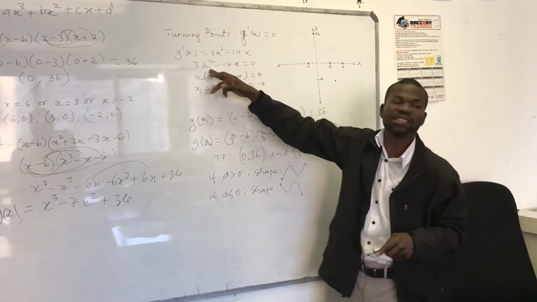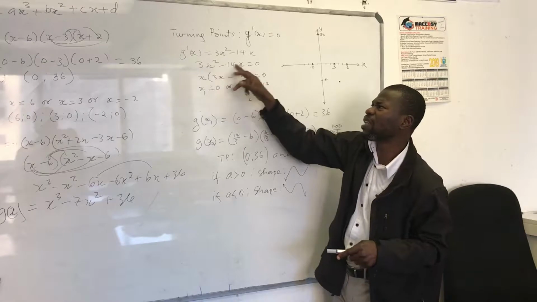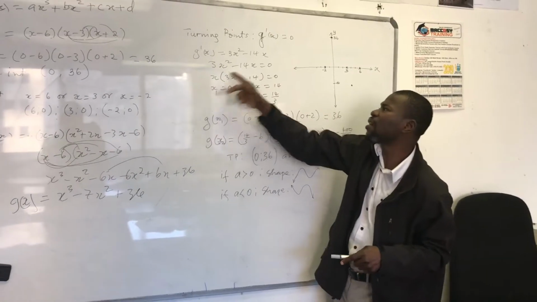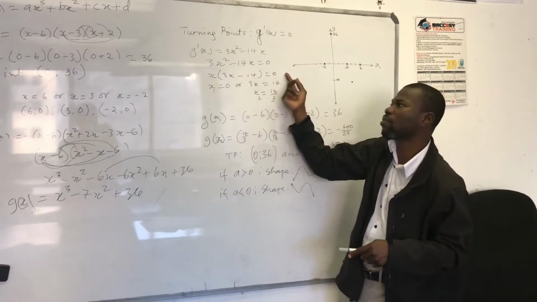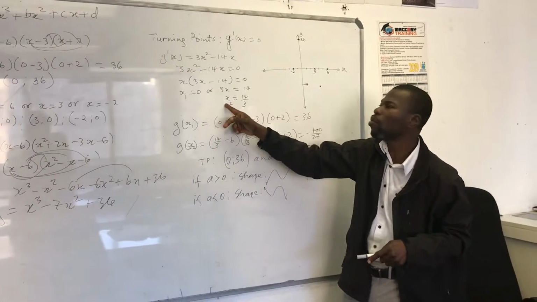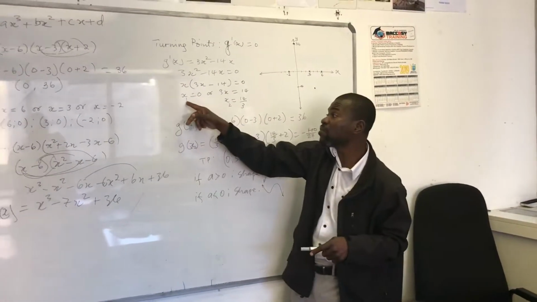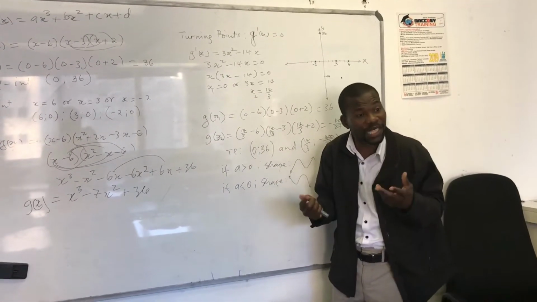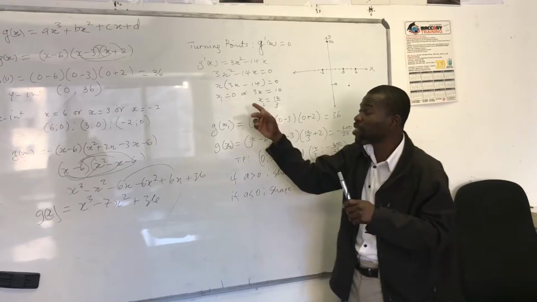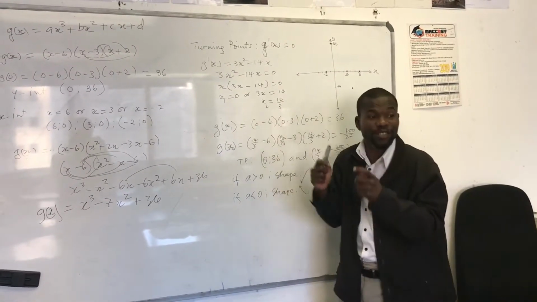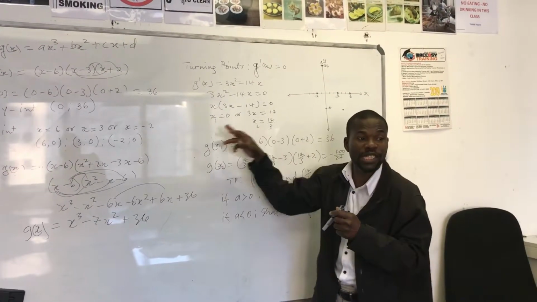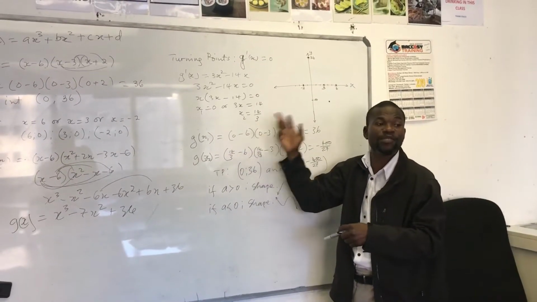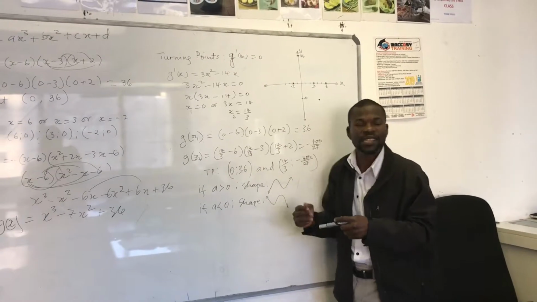So this is what we've done. We factorized here, knowing that we have the common factor, which is x. When you factorize, x is equal to 0, and the whole of this bracket is equal to 0. Therefore, if you solve for x, you know what is going to happen. I have named the x values x1, x2, by my own discretion, because there are two x values and I want to distinguish them. Why am I doing that? There are two coordinates of the turning point. Each x value represents the x coordinate of one turning point, and the other x value represents the x coordinate of the second turning point.